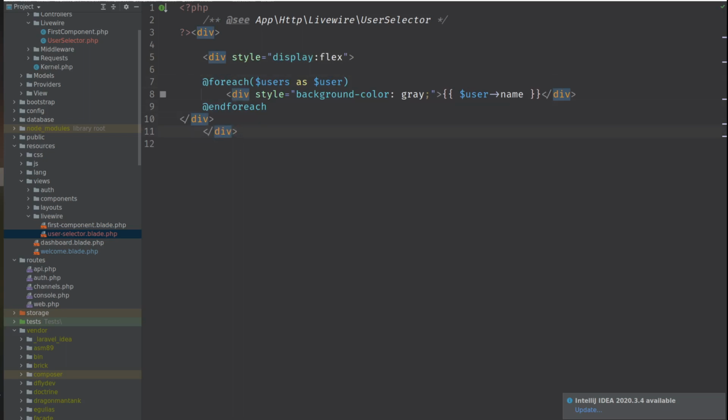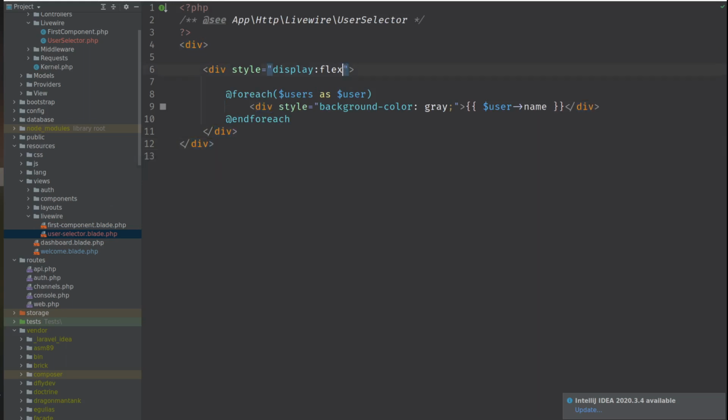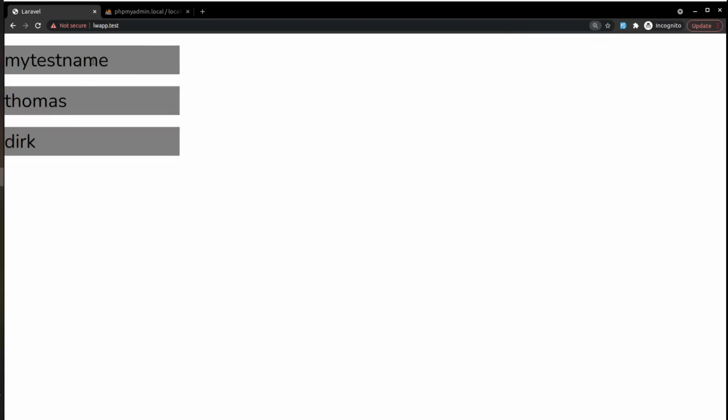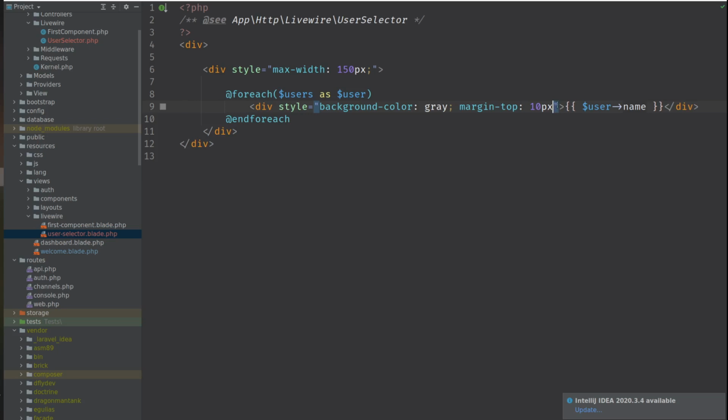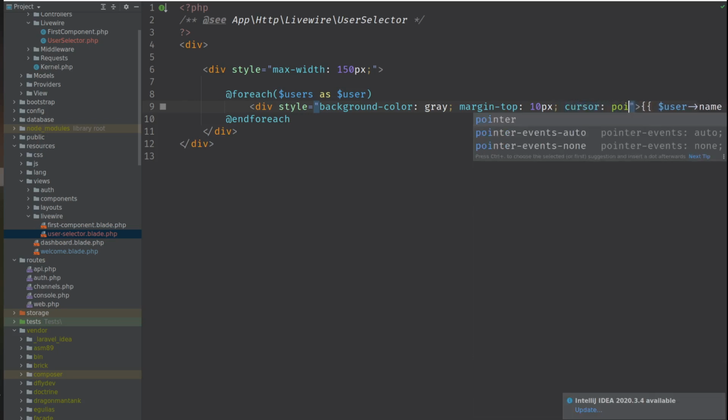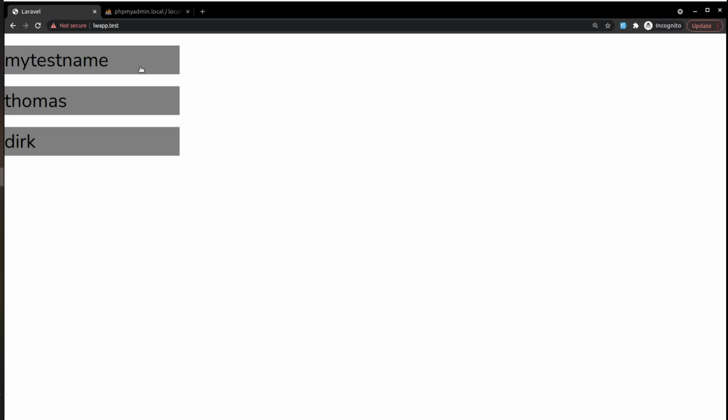I would have to change the flex direction. Let's just do it like this, yeah? We give him a max width. We can even do a margin top. So can you see, your intellectual eye can see that these look like buttons, and you can make it hover as well, right? Maybe just add the cursor pointer. Oh, it looks more like a button now, right?